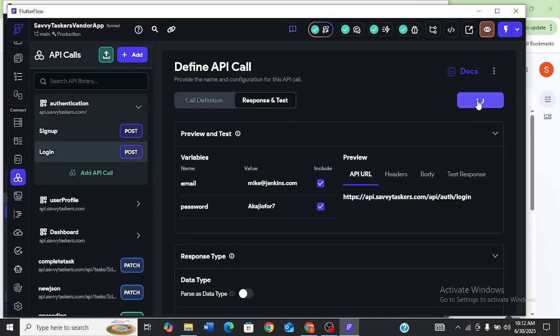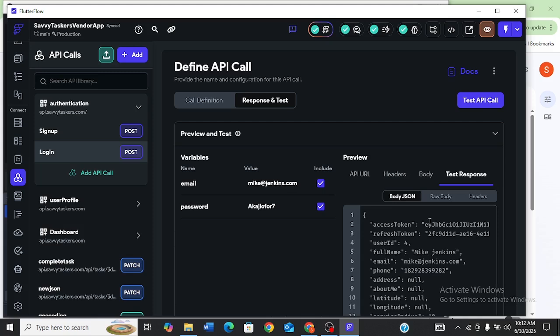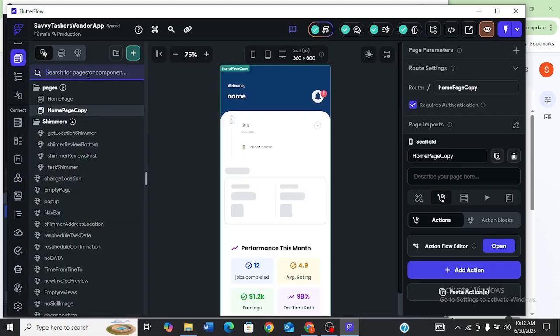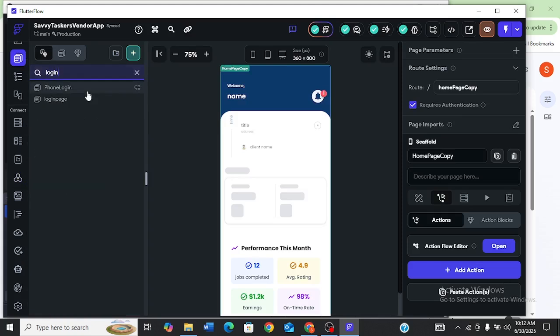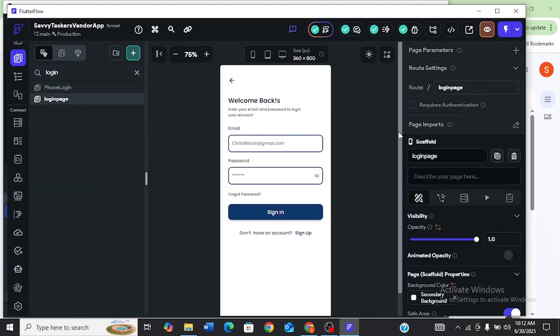When the user logs in, it returns two important pieces of data, which is the authorization code, which is the access token, and the refresh token, right? So this is more like a JWT. The access token is a JWT, and the refresh token is used for getting a new access token every time for this user. All right, so let me show you my login page for you to understand what's going on, right? So remember those two pieces of data, the access token and the refresh token, right?